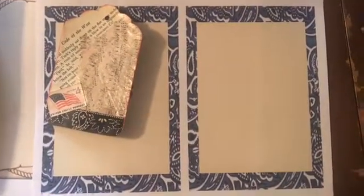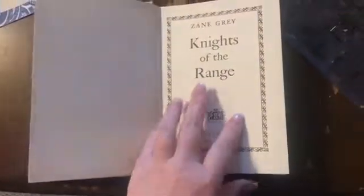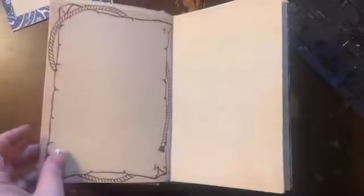So thanks for letting me share with you. There's mess everywhere, but I finally have my pages glued in, and I really like keeping the title page. I just made decisions as I went through about where I wanted to sprinkle the color throughout the book, and how I wanted to divide it up. I have done that, and I am going to let this sit. It is ready for the next thing, which will be embellishing the pages.